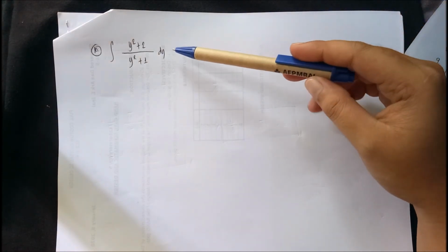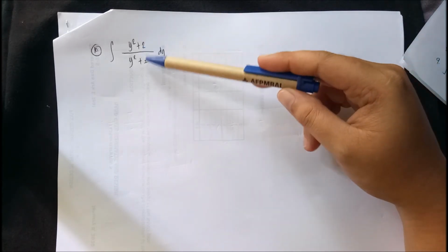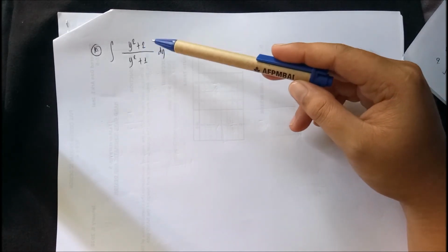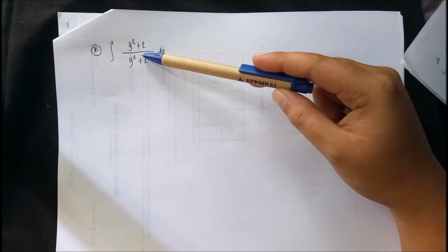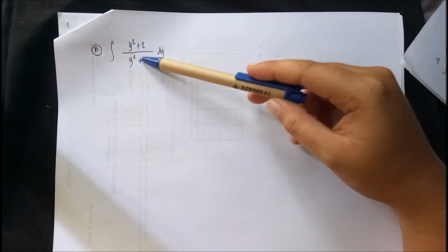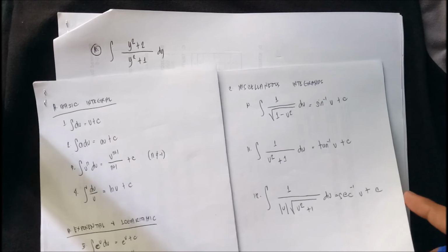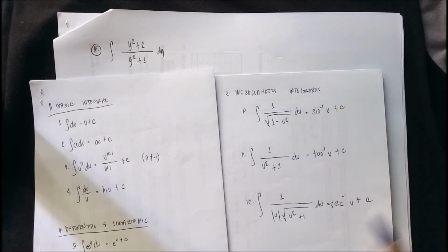Class, pag dinivide natin to, kailangan higher sa taas. Pero pwede same sila, 2 yung highest exponent nila. Pwede din naman siyang i-divide. Pag partial fraction, usually hindi natin ito ma-decompose kasi simple na siya. Okay? So halimbawa hindi natin naisip yung divide, pumunta ka na naman sa table mo, sinilip mo yung miscellaneous, tingnan mo kung nag-fit ba siya. Of course, napakalayo kasi 1 naman to sa taas. So hindi. Okay? So, ang pinakamalapit na option doon is i-divide natin siya.